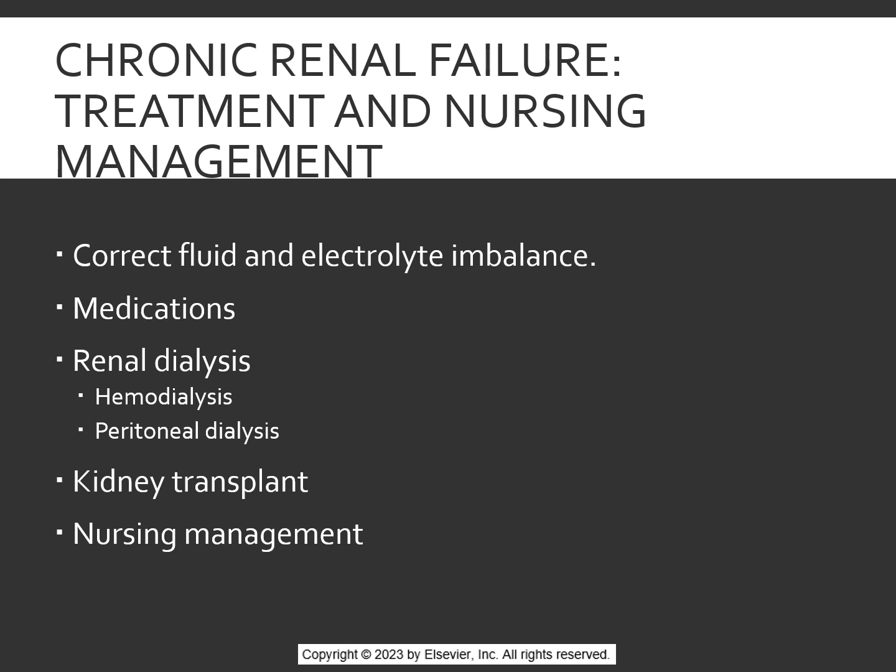Medical treatment and nursing intervention include measures to correct fluid and electrolyte imbalance and acid-base imbalance. Controlling diabetes, hypertension, or other underlying diseases can also slow progression of kidney injury. Diuretics can be used while there is still some remaining kidney function, but are not useful during end-stage renal disease. Dialysis and kidney transplantation are the two treatments available for patients with end-stage renal disease.